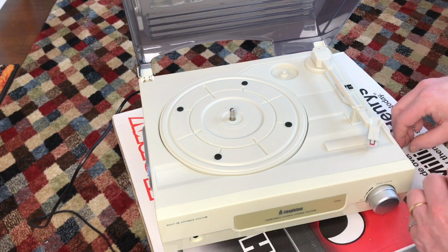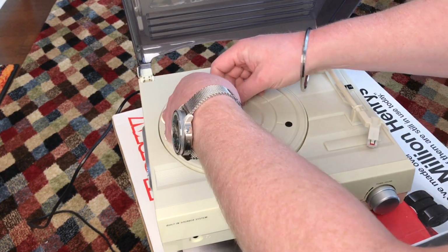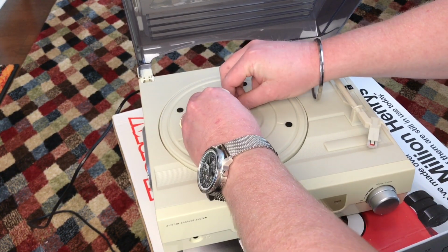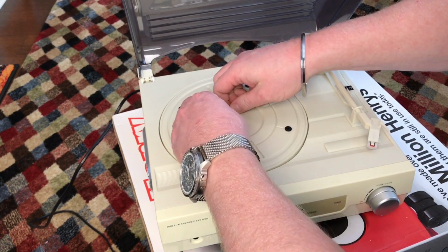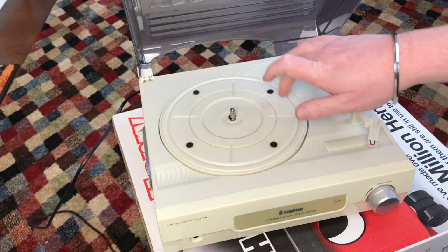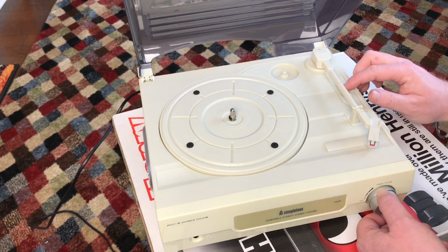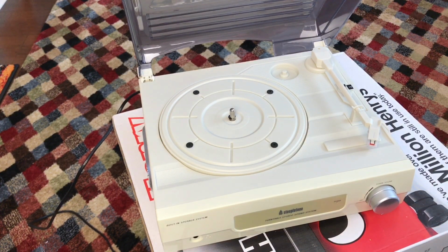And then I'm going to put the little circlip back on it. This would be easier with tools, but I'm just using my fingers. There we go. The circlip is now on, so it's belt driven and it's on. Excellent. So speed select. Right, now I think we need to get a vinyl record and test it.